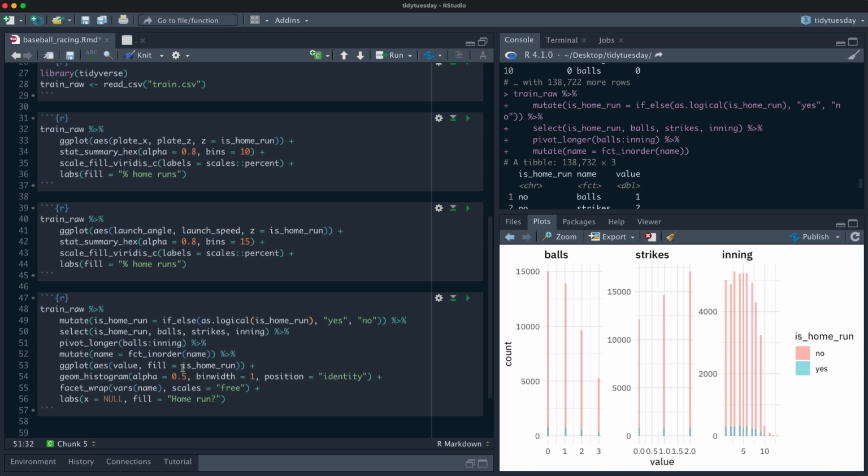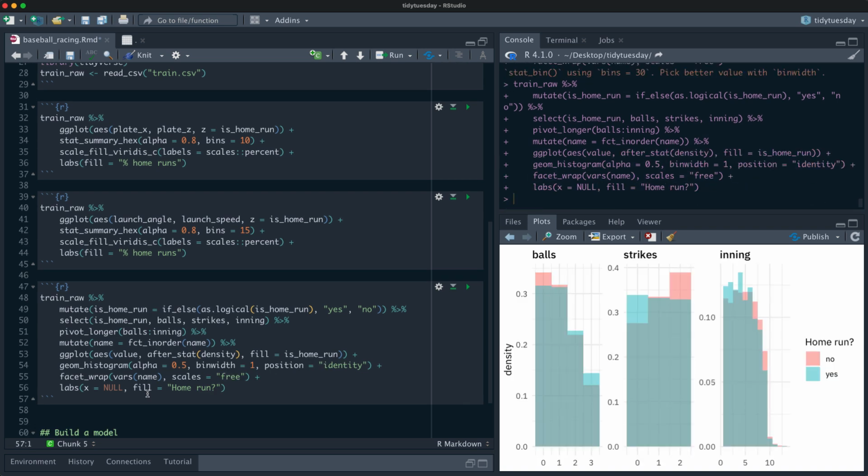And there's a lot more not home runs than home runs, so let's make this after stat density, like this. Nice. Okay, so you can see that the home runs are more likely to happen when there are more balls, when balls are higher, when strikes are lower, and in earlier innings.